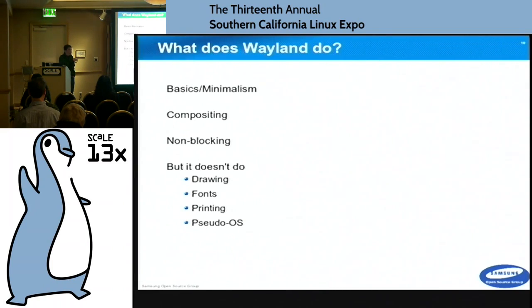Few of those. And then into printing, though. X actually does printing. It's a printing subsystem, among other things. Wayland does not. It does not do printing. If you want to print, use something else. I mean, there's CUPS, there's all these other approaches you can use now. Why do it in your display server? It just doesn't make sense.